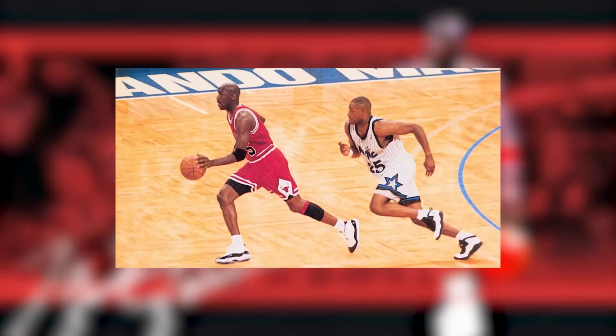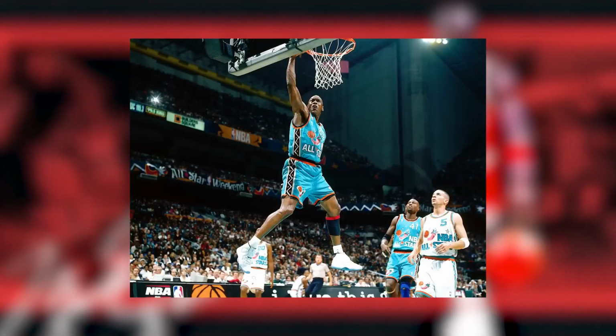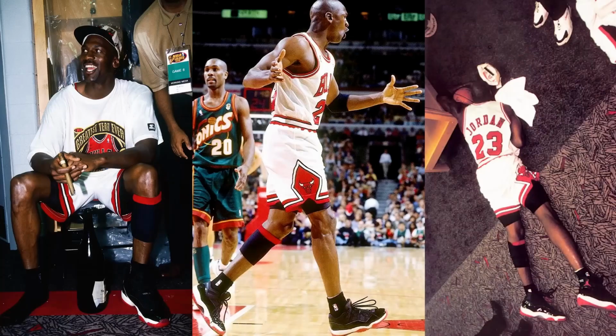This was a super high performance shoe called the Jordan 11, and I think it's my all-time favorite shoe because there is so much technology in this shoe. And I ain't gonna lie to you, I done definitely wore some Jordan 11s with some suits before. Not only does everybody remember seeing Michael Jordan wearing the playoff 11s after winning his championship, or seeing Boyz II Men rocking the Concord 11s on stage, we can't forget to mention Space Jam. For me, being a kid growing up in the 90s, that was one of the most iconic movies and a moment that I will never forget.